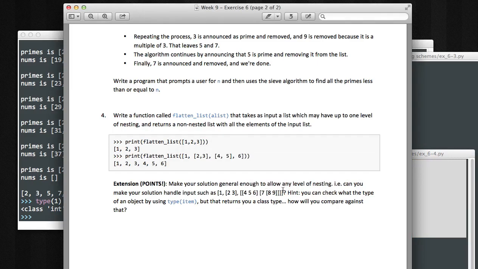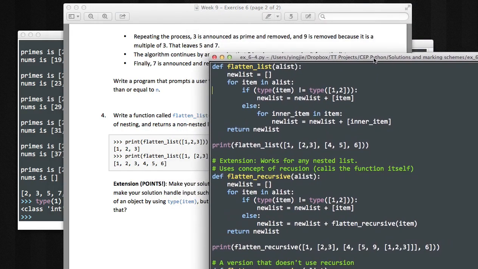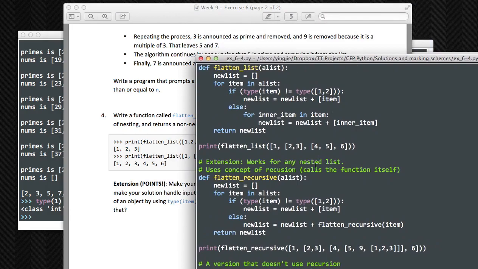The second one, how about any level of nesting? So this is the second version. Here's a version that uses recursion, which we'll go through next week, or depending on when you listen to me, because time travel. Woo! So this says that new list equals a blank list, same as above. For item, if it's not a list, then you just add it on. Otherwise, you add the flattened version of this item to the list. Notice that I'm calling the same function as I am in.